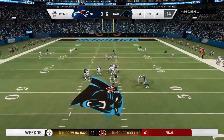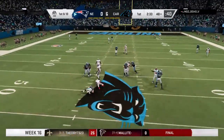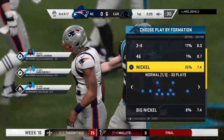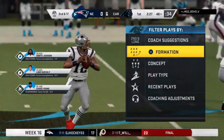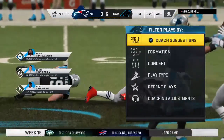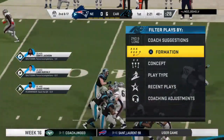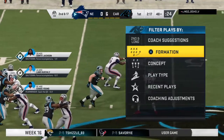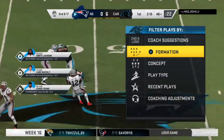On 1st down, it's Watson. Nowhere to escape, and he goes down. Luke Kuechly able to record his 5th sack of the season. And plays like that really hurt play calling. They had a really nice gain on the previous play, but gave about half the yardage back on the sack. Excellent pressure up front. Nowhere to go with the football. Down he goes.